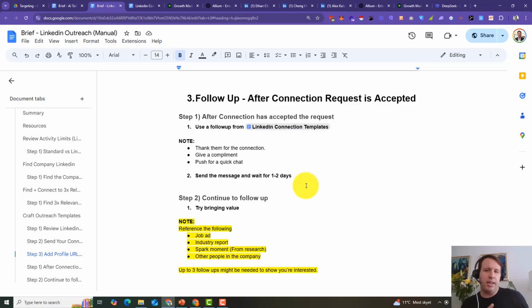This is a touch more of the manual method that gives you a little more control over the messaging, but I hope this makes a lot of sense. I'm, again, connecting with three people from every company that I apply to right after the application goes out. You can do this before the application in order to see if they're willing to be a referrer. But in the meantime, this works, and I've had a lot of success with it. I hope it works for you.